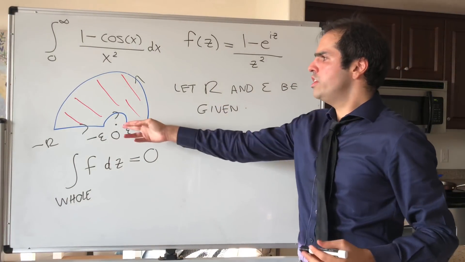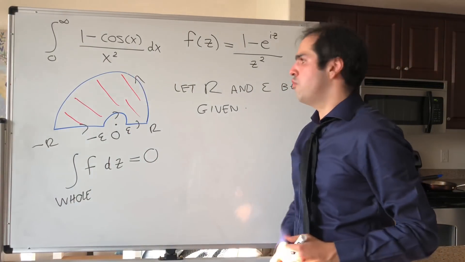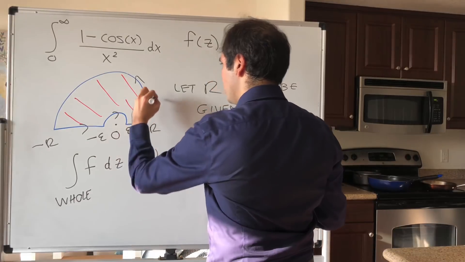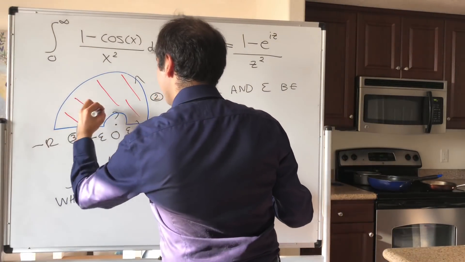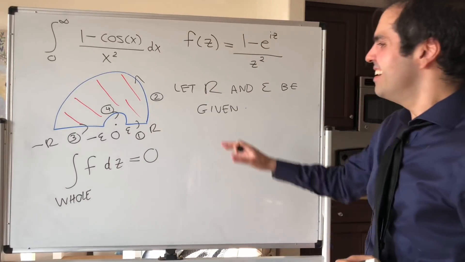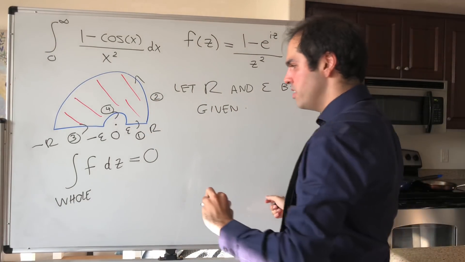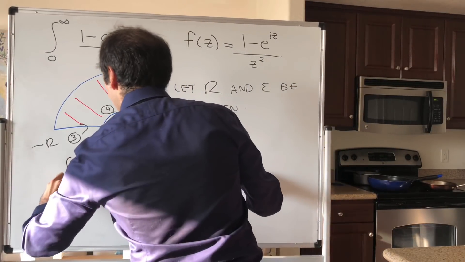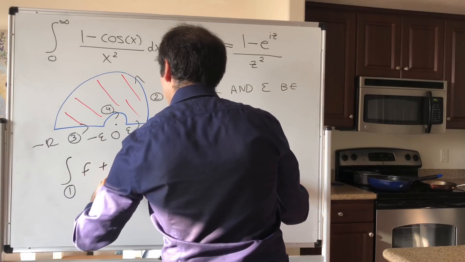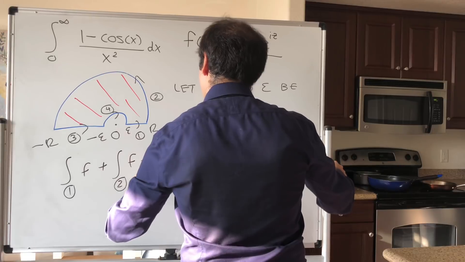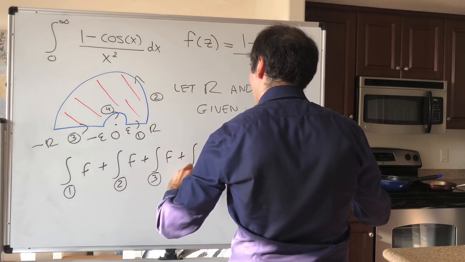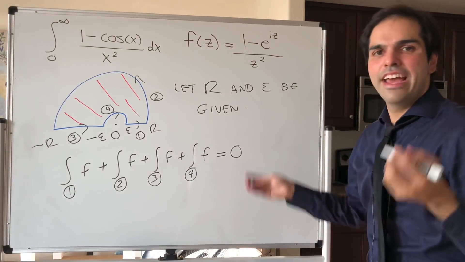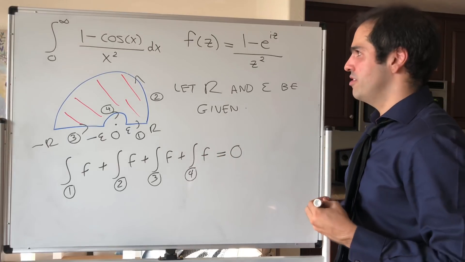So all we need to do is split this up into four parts — let's call them one, two, three, and four. So this is the integral over one of f, plus the integral over two of f, plus the integral over three of f, plus the integral over four of f. We know this sum is zero, and for the rest of today we will just evaluate each integral separately.